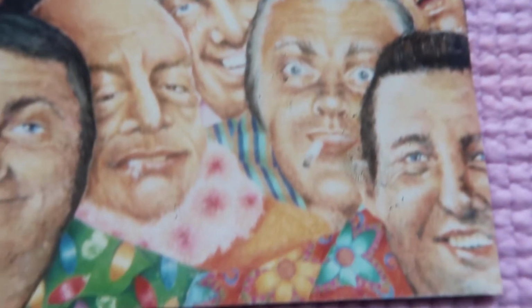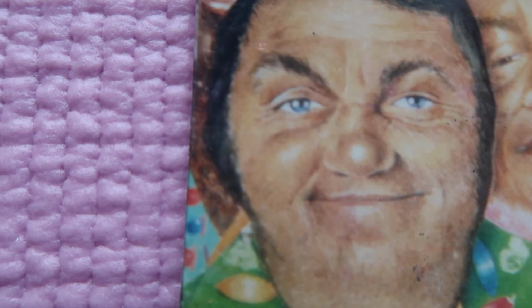And if I could get really close, which I can't, his face is made up of tiny, tiny, tiny coloured dots of pencil. That's how I started to work. It all got very meticulous, and this is years old. There's a whole series of faces there of different people, but he's probably the one that came out best that you would recognise.